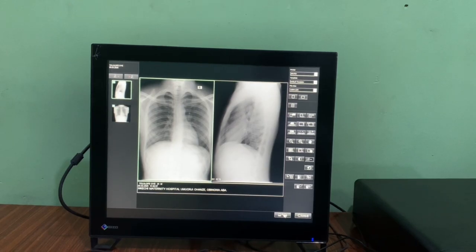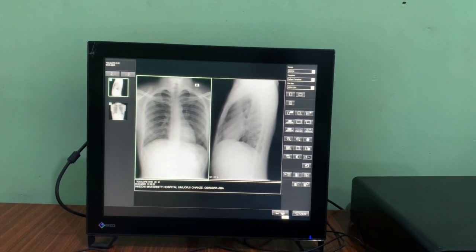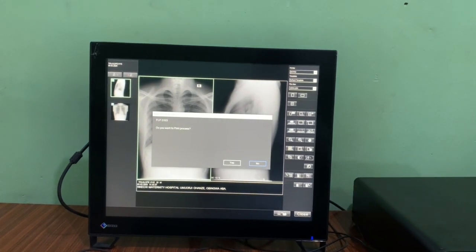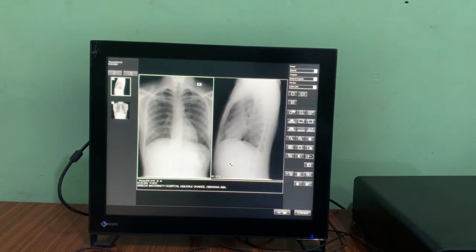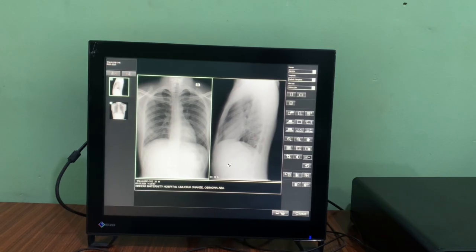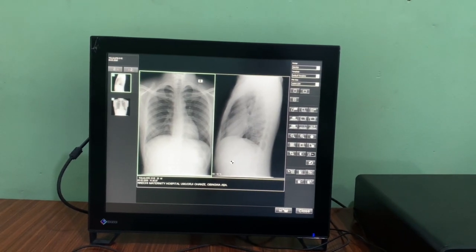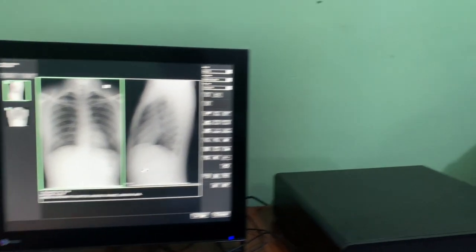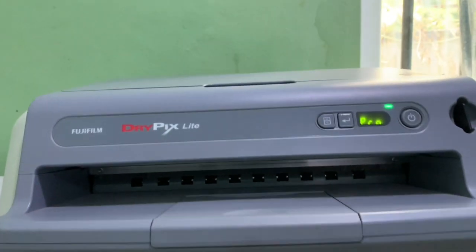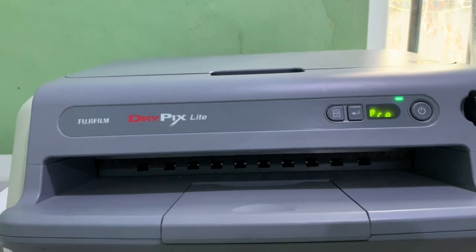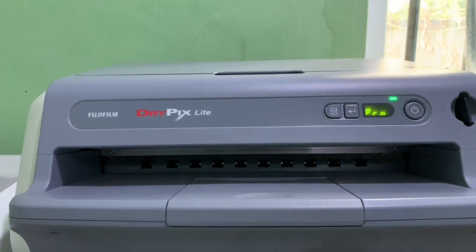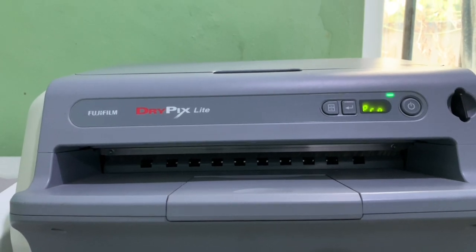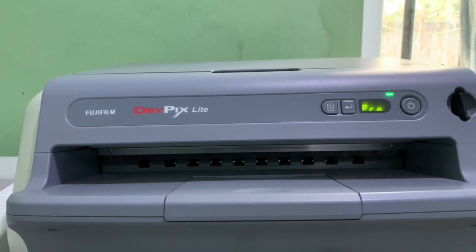Your print is on the lower right next to close, so you click on your print. Once you click on print, it will ask you, click on your yes. Then next you see your printer is going to process the image out. It will start making certain noise, and you will see processing written on the indicator of the printer. So you wait while your printer prints out.